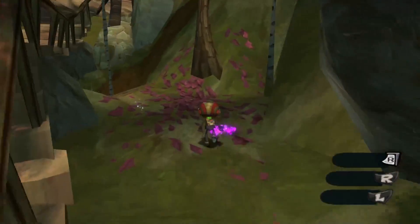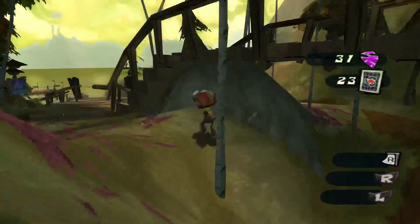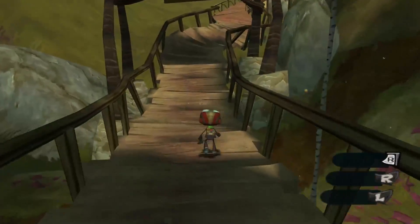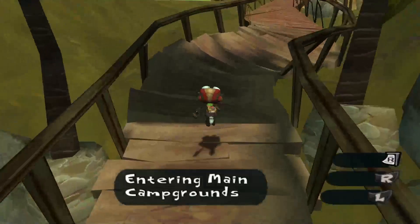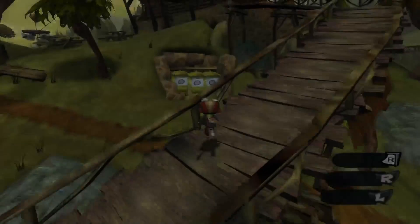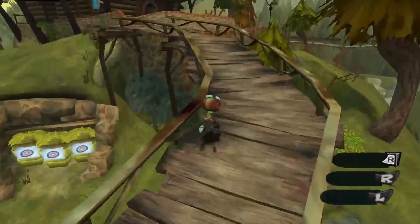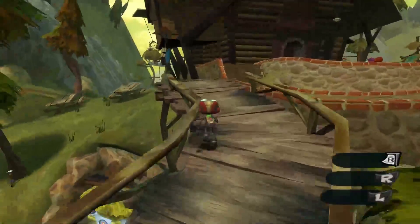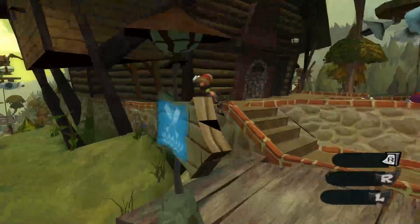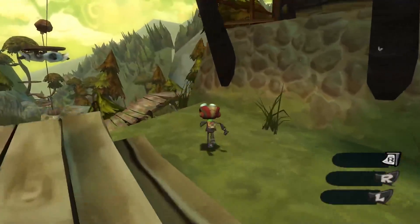There's a deep scary cave in there and we don't really want to go in there quite yet — that's going to lead us to another area I want to save for last, so we're going to head back up. We've got a bit of a shooting range down there with hay bales, but we can't do much with that now, so we'll have to save it for later.